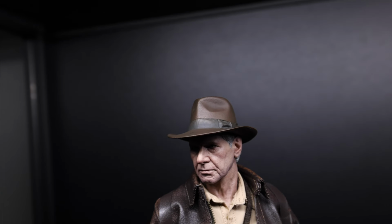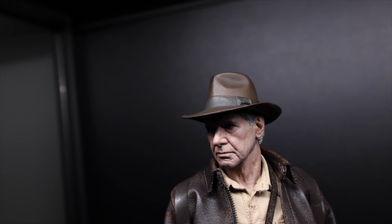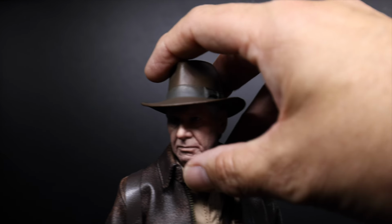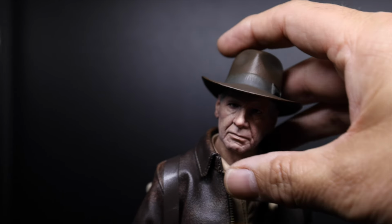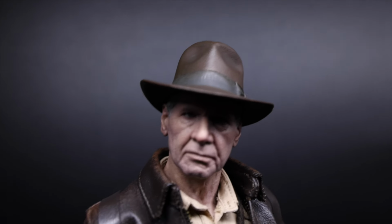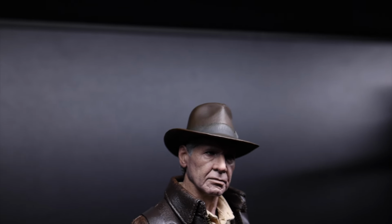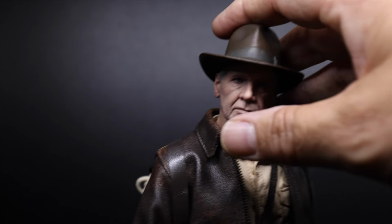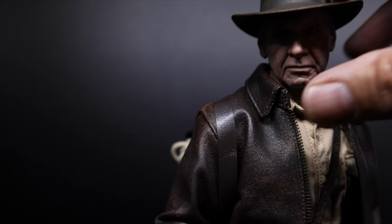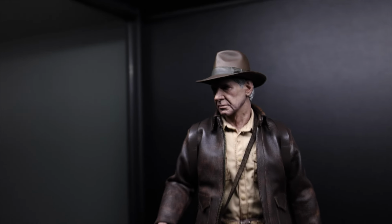But again, let's look at that head sculpt, because it is so good. It's quite hard, because the Moducase lights are quite high. You can't see a lot of his eyes until I bring it. Let's see if I bring that up like that. Just to show you, even that's quite tricky, isn't it? But I can assure you it looks great. So he's looking down, just about to go in the cave.